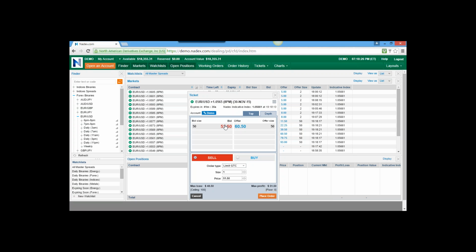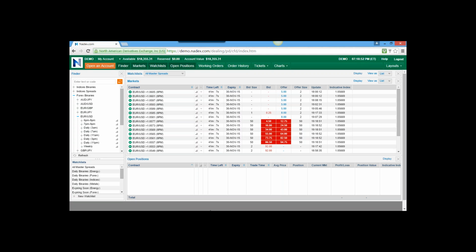If I wanted to sell it instead of buy it, it'll do the same thing, telling me my max loss and my max reward. So if I'm new and still trying to understand it and I forget which way buying and selling go, I don't have to worry, because it's always going to be listed for me right there. Before I get into the trade, it tells me what my max risk and reward is.